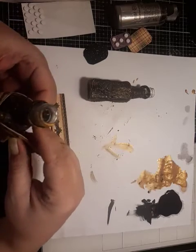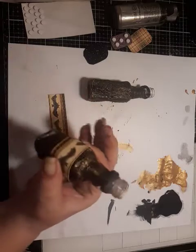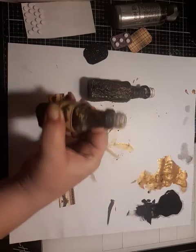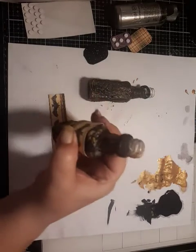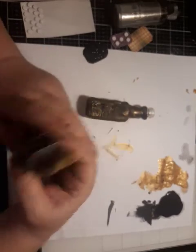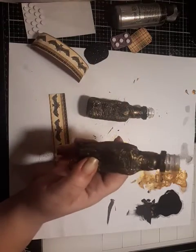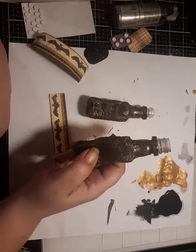I just got a text in the middle of this, and so now I'm trying not to do a part three. But sadly, it looks like I'm going to have to do a part three. I need to check on my family. I hope you understand. But so far, this is where we stand. And next time, I will decorate the bottles.